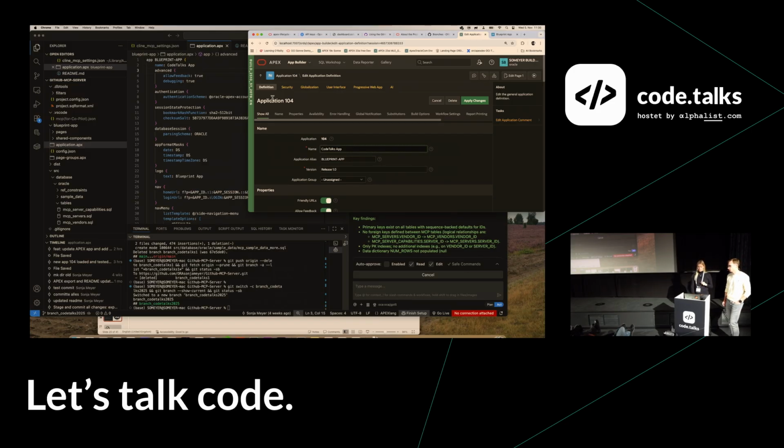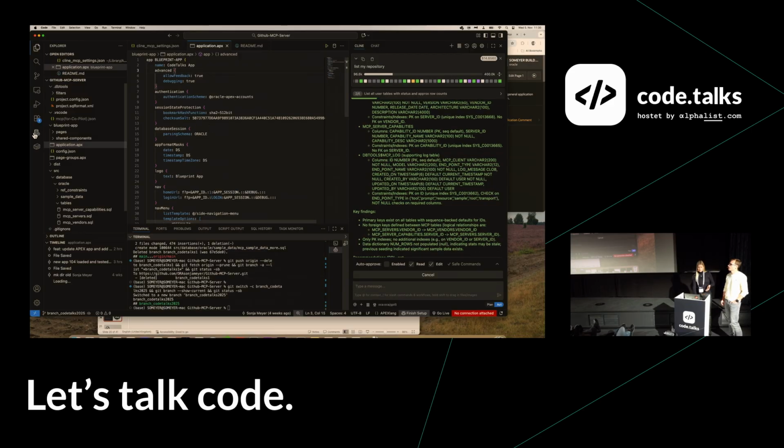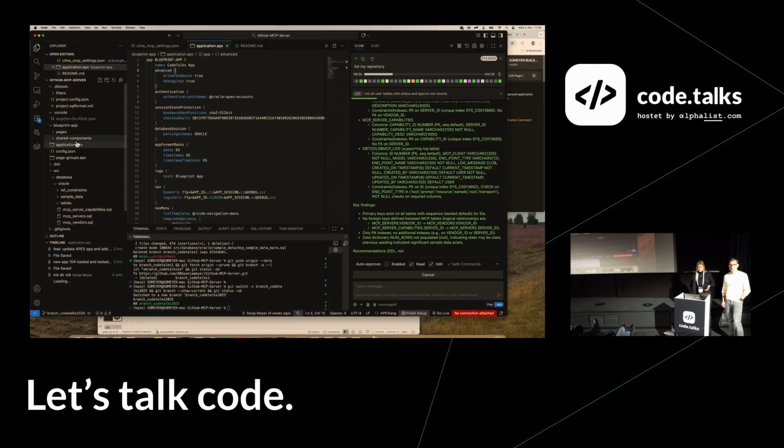Apex Lang is a feature where I can export the application from my workspace, from my database, into VS Code, and I have the structure of the application, like my pages, my shared components, and the application description in the application.apx file. And this is where you see it's a human-readable language where, based on a grammar, we can now change the application outside of VS Code. So we can deploy this in various tenancies, whatever environments. And for the CI/CD process, it's very, very easy to integrate this into the process.